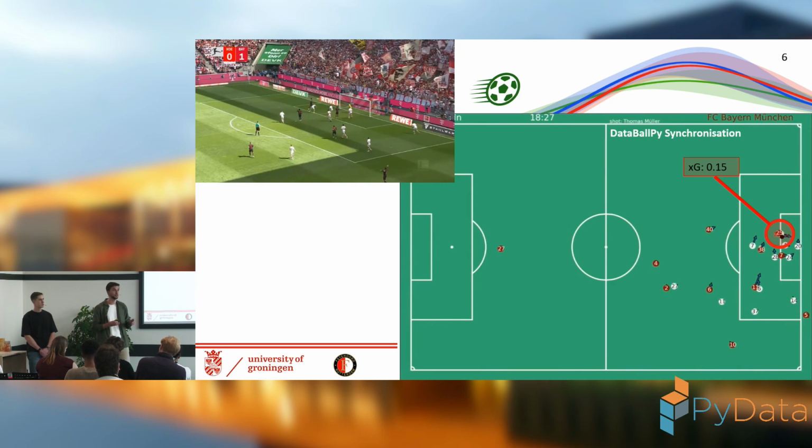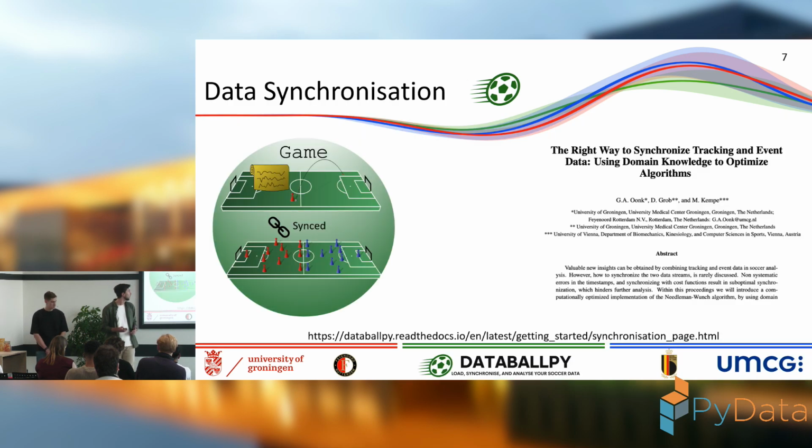First thing I wanted to point out, I see right now, is that the ball and the player are approximately at the same location, and it means that the tactical analysis, in this case, the expected goal value for both the player and the ball will be the same and also a lot closer to what you would expect. Now, I explained the synchronization algorithm at a previous congress, the MatSport conference earlier this year. So if you want more information about how the algorithm works, there's a proceedings paper you can read, and also there's a lot of documentation of DataBallPy that explains the synchronization algorithm.